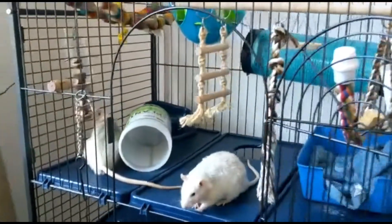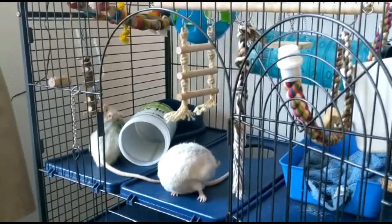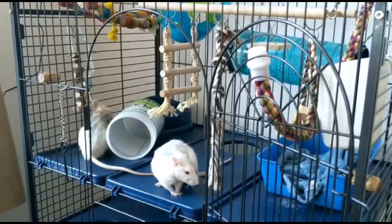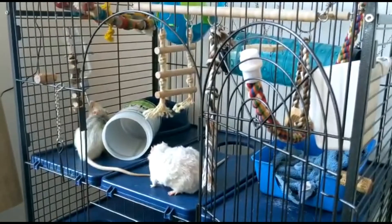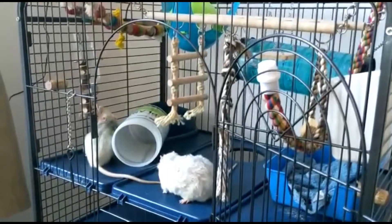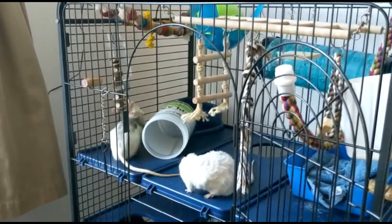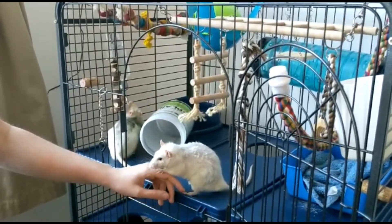So this is Barney and Joe. I'm just going to tell you a little bit more about how I look after them. As I mentioned earlier, I need to clean out the cage lots — they like a nice clean cage, which is better for their noses and lungs. I always make sure they have plenty of fresh water in their water bottle, enough food, and fresh fruit and vegetables as well. They also need lots of places to hide and to climb. I let them out of the cage every day for at least an hour so they can have enough exercise and strengthen their muscles. I think rats are amazing pets, though they do take quite a lot of time and effort to look after. So if you feel like you want to get a pet rat, make sure that you have enough time and can care for them properly. I really hope that this has shown you what amazing animals they are and that they're absolutely nothing to be afraid of or scared of.